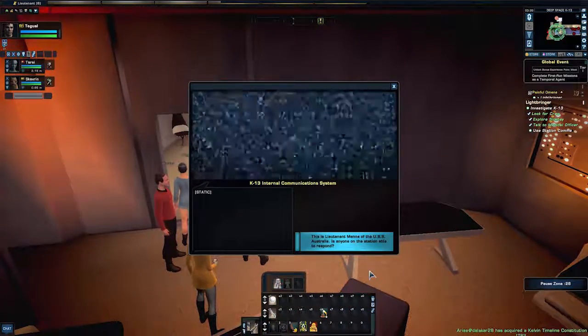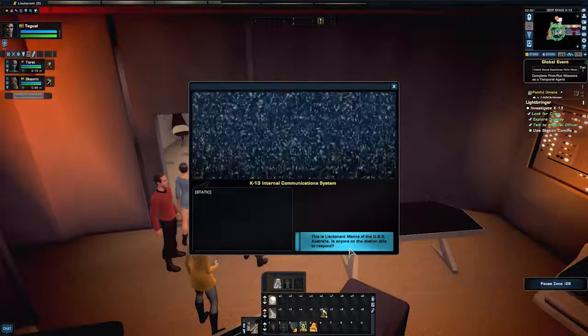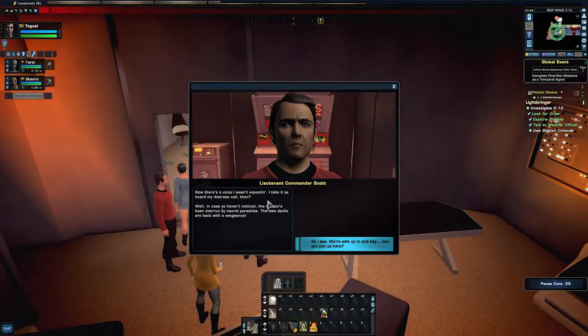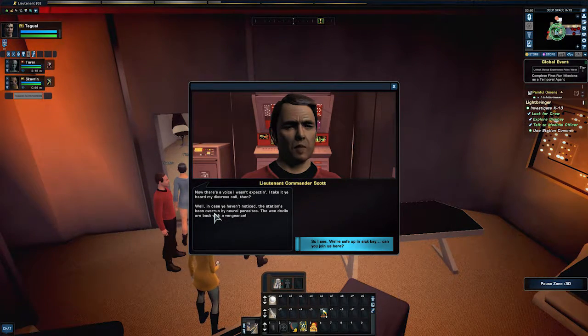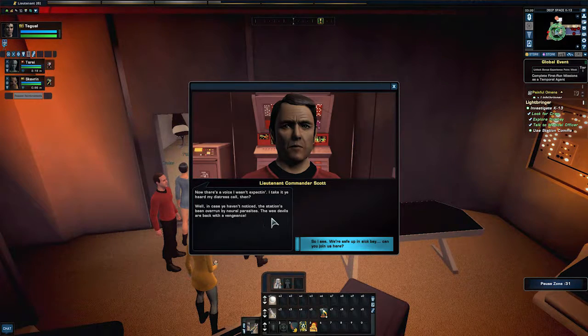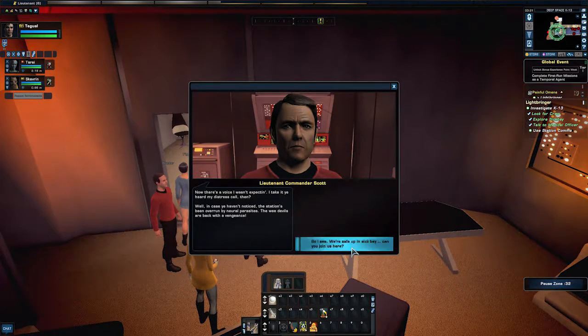This is Lieutenant Manan of the USS Australis. Is anyone on the station able to respond? Now there's a voice I wasn't expecting. I take it you heard my distress call then. Well, in case you haven't noticed, the station's been overrun by neuroparasites. The wee devils are back with a vengeance. So I see. We're safe up in the sick bay. Can you join us up here?